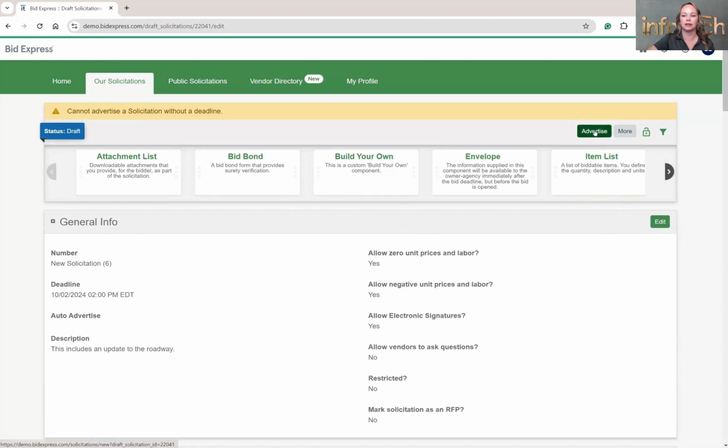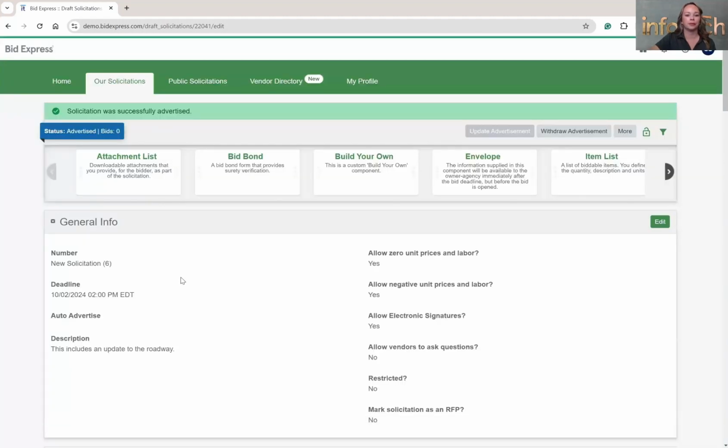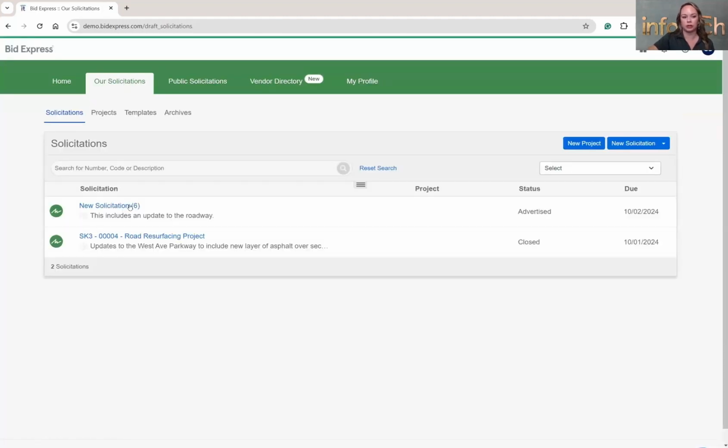So we're going to go ahead and click to advertise. All right, so this does pop up and it does prompt your agency to enter notes. This is at your agency's discretion, but keep in mind additional information for your vendors is always a great thing. Perfect. All right, I'm going to navigate back to our solicitations and I'm going to review our closed solicitations for time purposes. And we're going to go ahead and bring in those bidders' completed open and responsive bids.